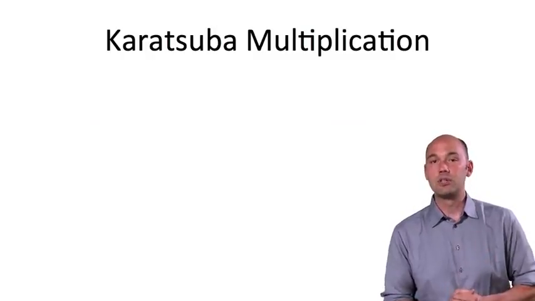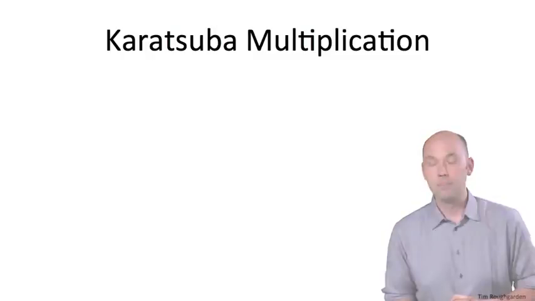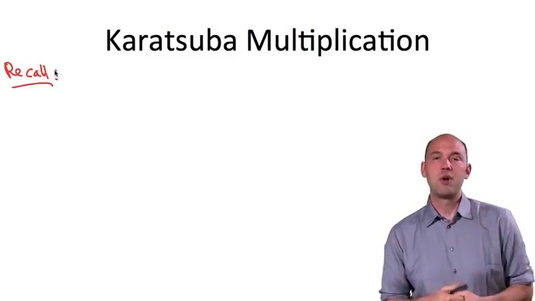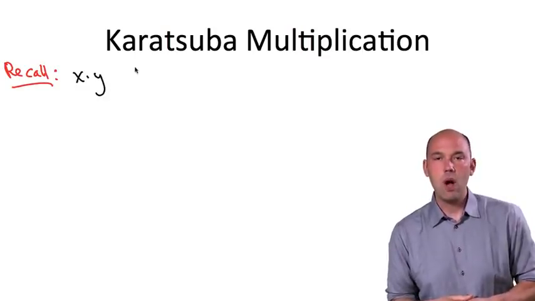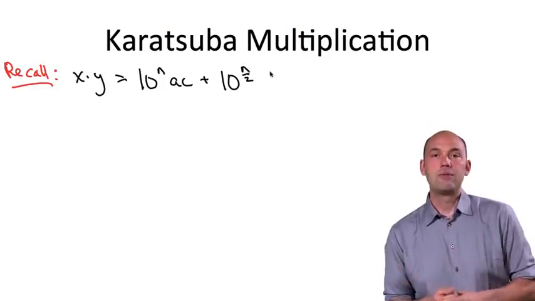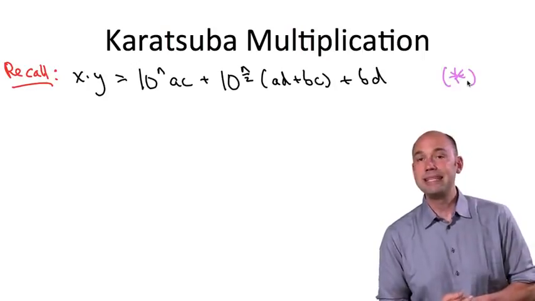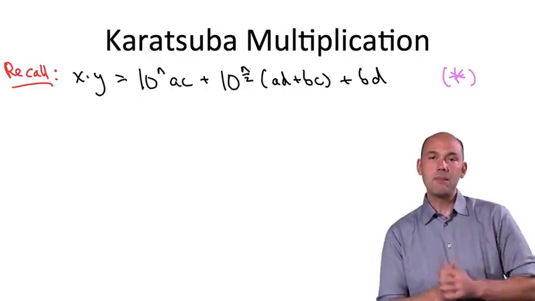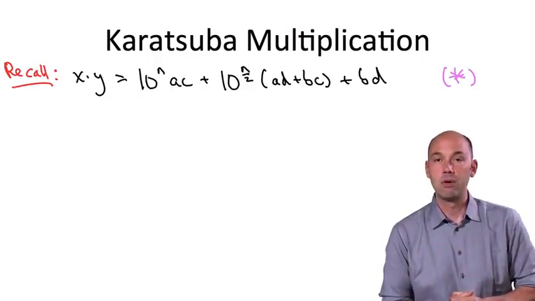Let's now refine this recursive algorithm resulting in the full blown Karatsuba multiplication algorithm. To explain the optimization behind Karatsuba multiplication, let's recall the expression we were calling star on the previous slide. So this just expressed the product of x and y in terms of the smaller numbers a, b, c, and d. In this straightforward recursive algorithm, we made four recursive calls to compute the four products which seemed necessary to evaluate the expression star.